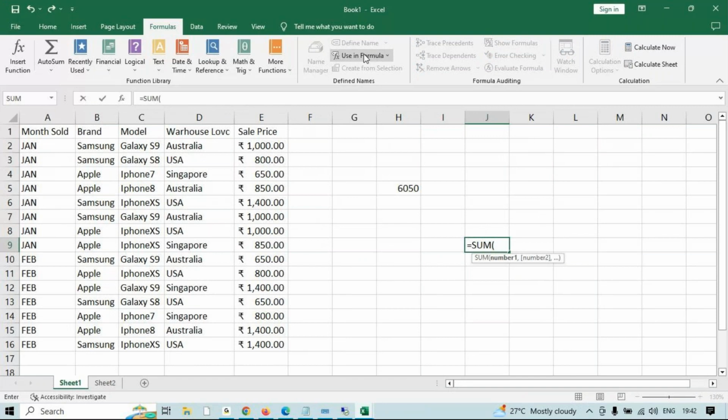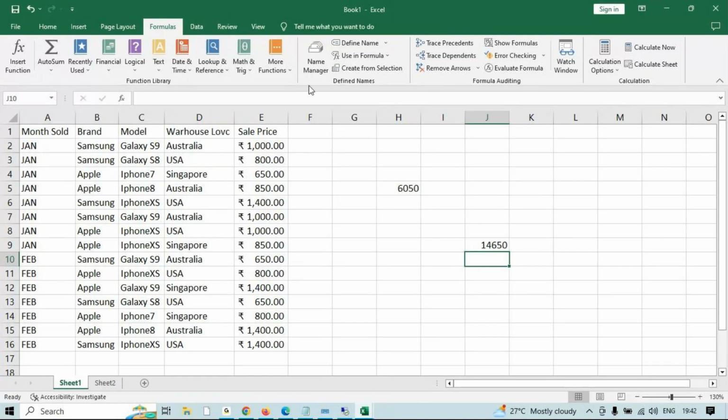If you forget the name of the range you have given, then you can click on this arrow mark, select that, close bracket, enter. Done.